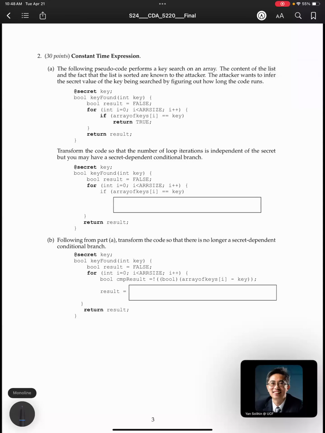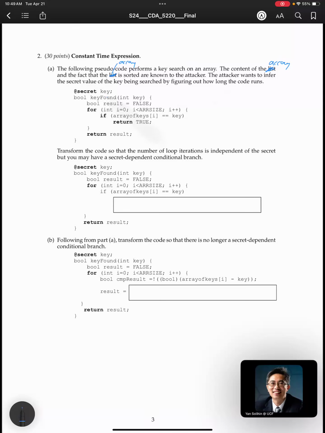This should be array. The content of the array and the fact that the array is sorted are known to the attacker. The attacker wants to infer a secret value of the key by figuring out how long the code runs, like how many iterations it runs. So the original code looks like this.